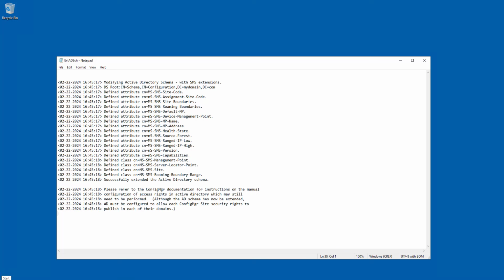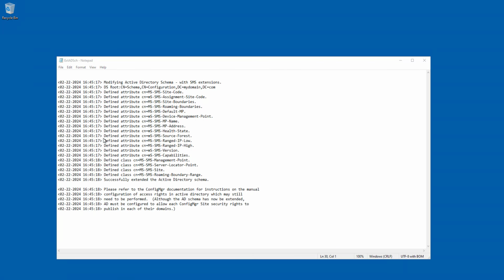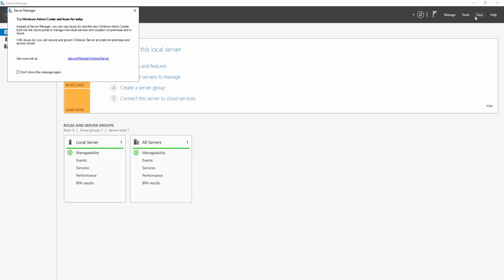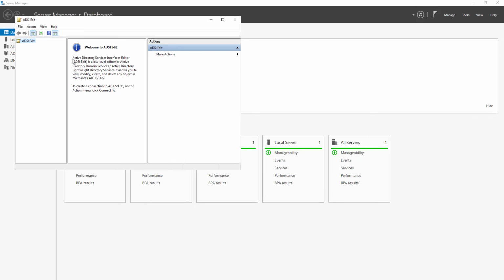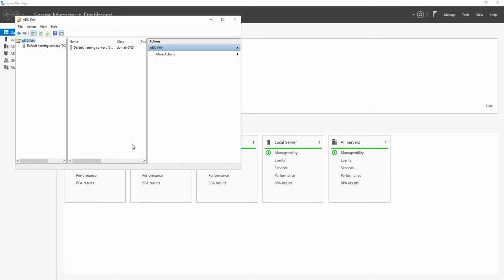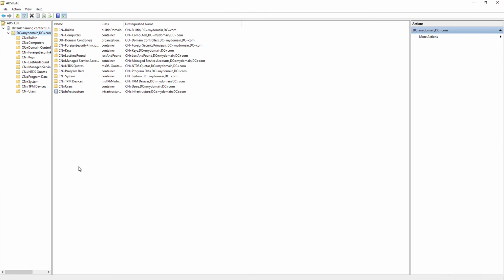So what we will do, we will open the Server Manager, and from here I will open ADSI Edit, and from here I will connect to the default naming context, and it is connected.